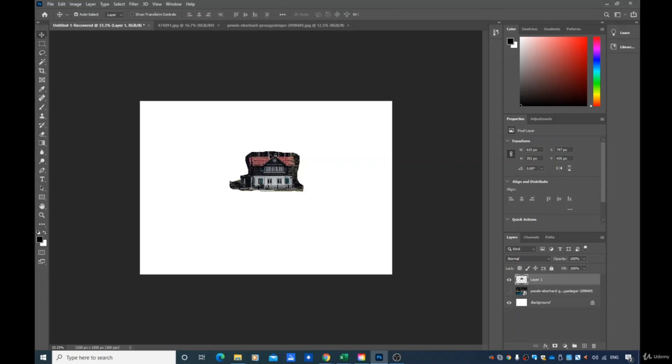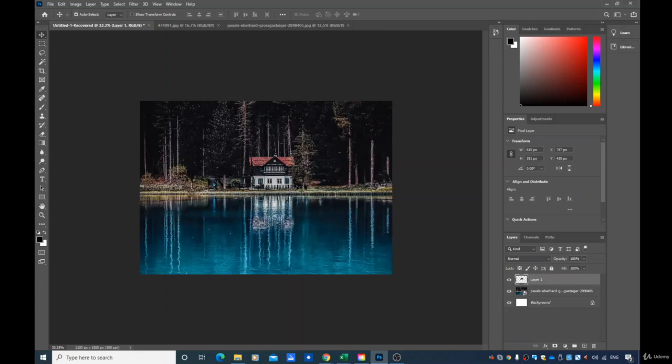Yes, it's not that beautiful because the background is not perfect. Once again, if I want to reuse it for this picture, it's not that much of a big deal. So as you can see, my house is here. So if I want, for example, to put it right there, I can do it. But once again, it's not perfect, but I am able to do it. So you get the point. So it's pretty simple. This can be the first way to do it.